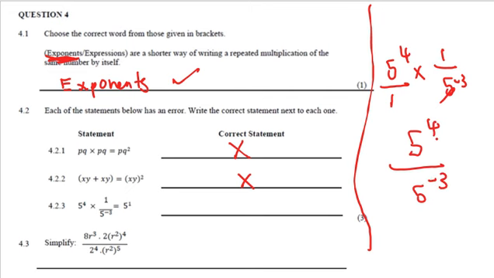Okay, so when you solve this, remember what we said. We said when you divide, you must subtract the exponents. So it's gonna be the one at top, 4, minus, remember there's a minus because you subtract, then minus the one also we have, which is minus 3. Okay, so if you solve it, go check in your calculator, it's gonna give you 4 minus 3. It's gonna give you what? It's gonna give you 7.